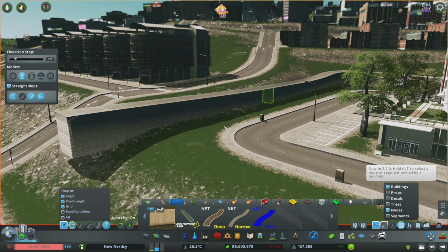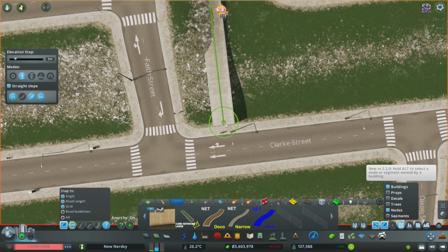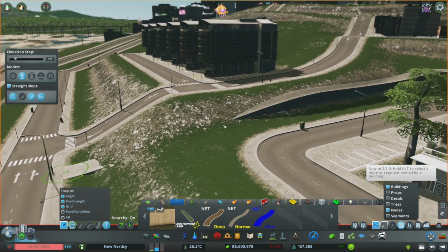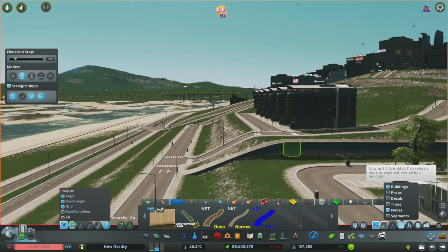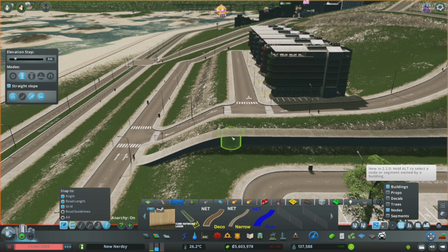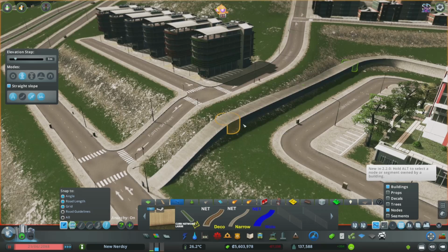Let's lower this bit slightly, and then this bit can be lowered as well. In fact, maybe that bit should be brought up to the road. So up to about there, and I mean we can lower it right down, but that looks kind of silly. Unless this goes... Can I not drag you? There we go. So unless that goes there, in which case raise it to the height of the road, and the slope kind of follows nicely, almost. You know what? I think that's okay. I don't know why this is all being weird, though. Like, the heights are all being a bit strange.